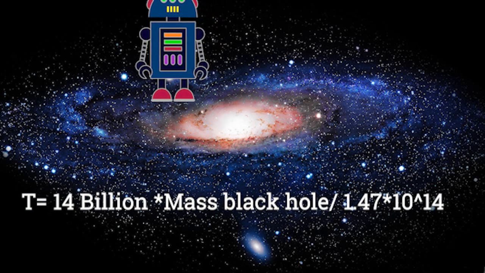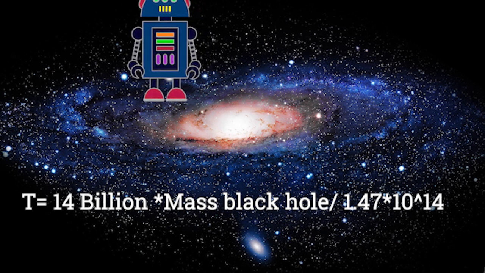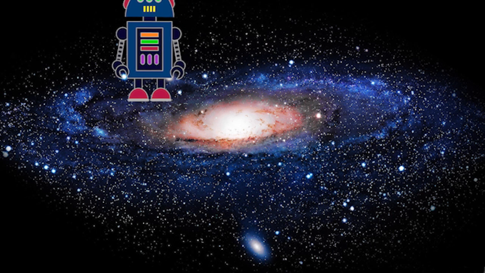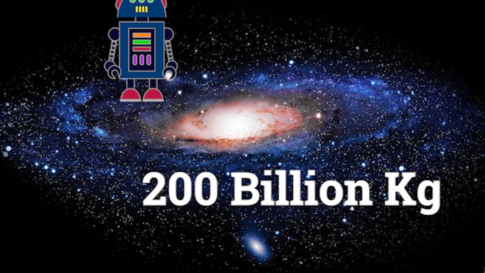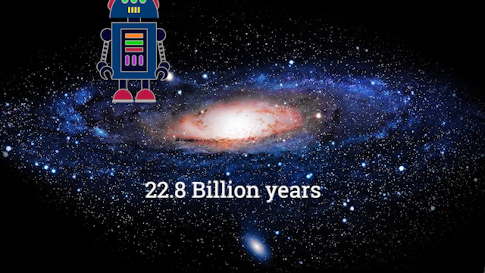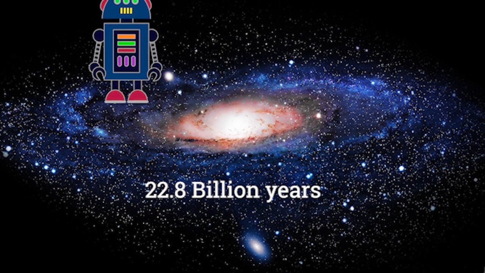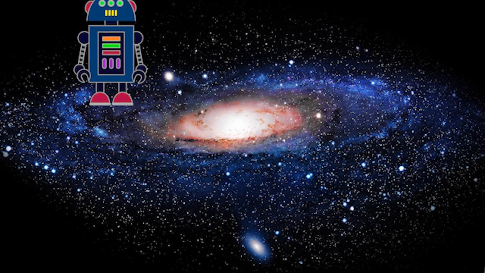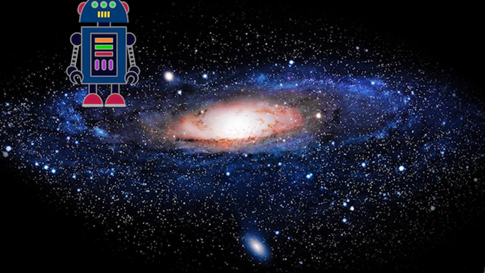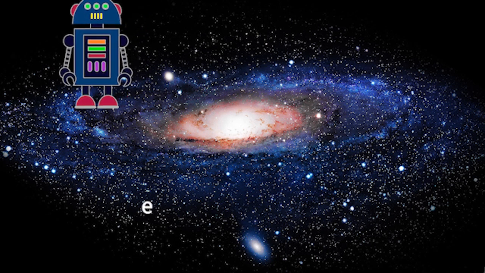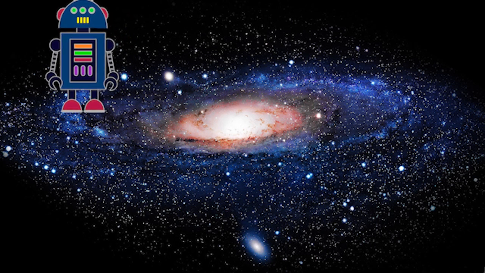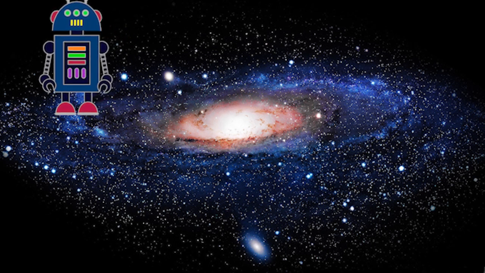If we calculate the lifetime of a black hole that could have formed within the first second of the Big Bang, one with a mass of at most 200 billion kilograms, we find that its lifetime would be about 22.8 billion years. This means that most of the primordial black holes with masses significantly smaller than 200 billion kilograms would have evaporated away by now, and the ones that are left most likely accreted mass over their lifetime and look like a massive black hole. Now let's consider the possibility of one that didn't accrete mass.